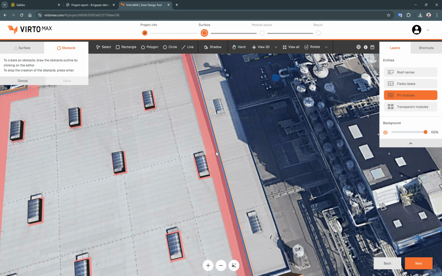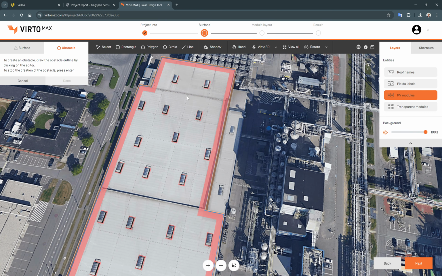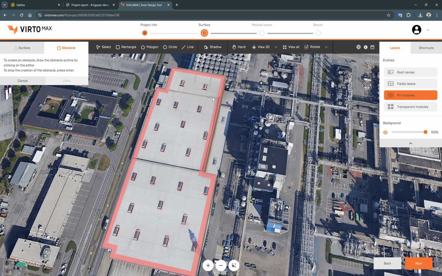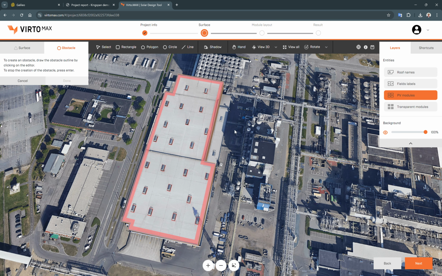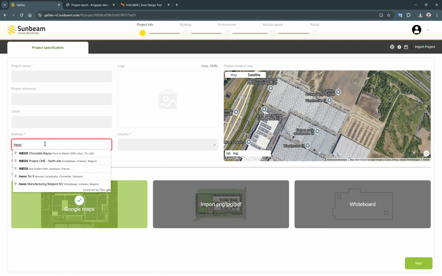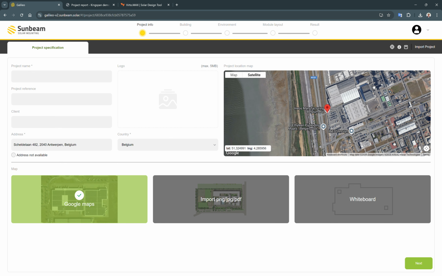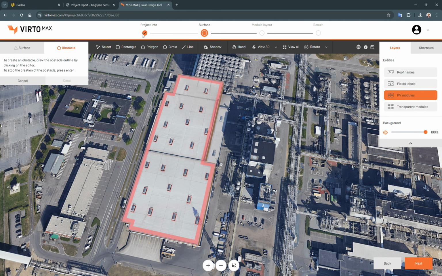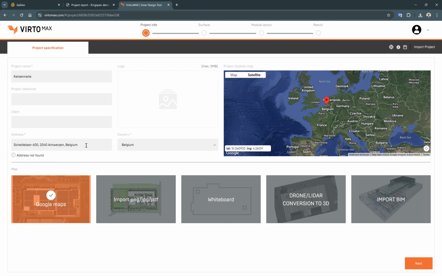Alright, so that's something I want to show, that it's fairly easy when you have a roof with multiple obstacles, that you can solve it like this. Then I move on. I will search for the same location. I will take the same location here.